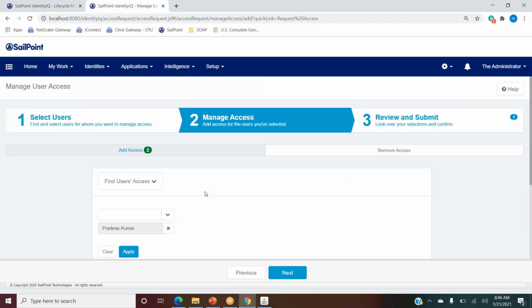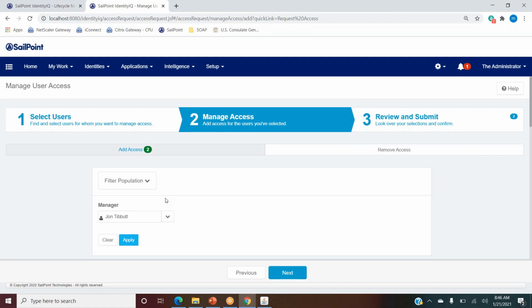So we can find a user's access. Let's say we two are colleagues. Whatever access you are joining with as new, I already have in the system. So whatever access I have, if you want the same access, then we can go to this find user access and select it. And the filter population is, let's say, based on the manager. So if we apply the manager.